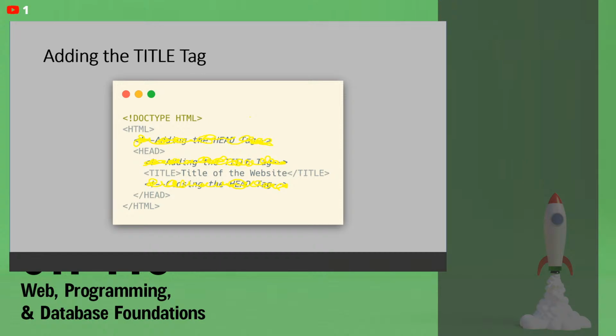But that's what we end up with there, right? We see our HTML tags, our head tags, an opening and closing head tag, a title tag, our opening and closing title tag, with the title of the website that we want to have up there in that little tab between our opening and our closing title tag. That's how we get it up there. Right, which is pretty crucial for us.